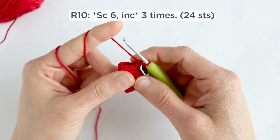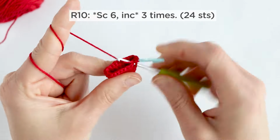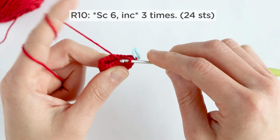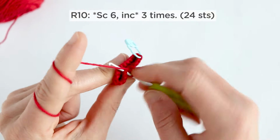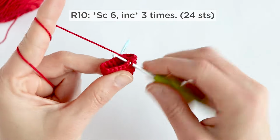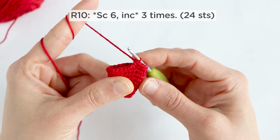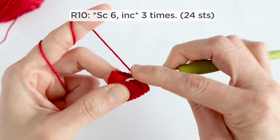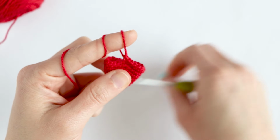The pattern says single crochet 6, increase 3 times for a total of 24 stitches. So I'm going to place 1 single crochet into each of the next 6 spaces. 1, 2, 3, 4, 5, and 6. Then in the following stitch, I'm going to make an increase. So 1, 2. Now I'll repeat that all the way around until I hit the stitch marker. And that's going to be the end of round 10.